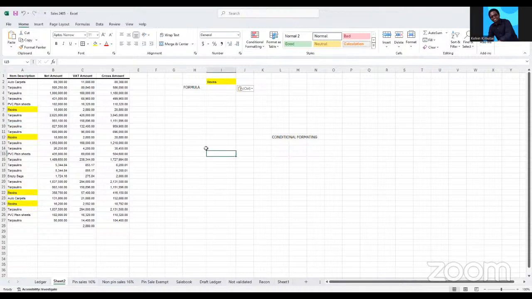But as much as we are doing this in Excel, we don't want to be having a lot of work, like coming here, copy this, paste here, copy this, paste here. No, we are trying to make it look easier. So instead of using Control C to copy, you can prepare a drop-down list here.